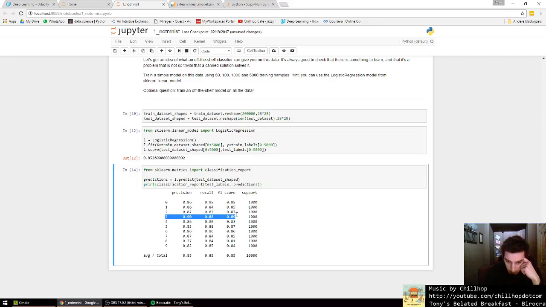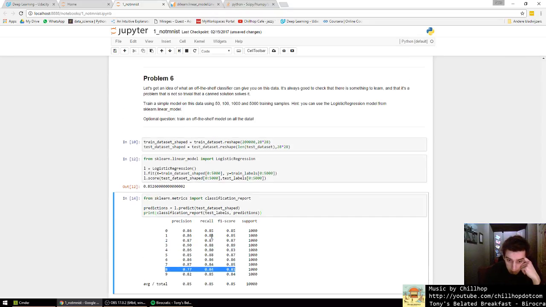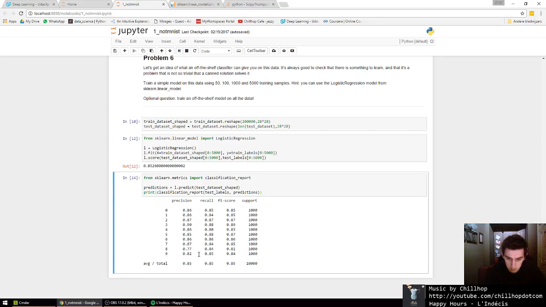The one that does least well is 8. It's 8, but it's actually 9. Okay, so it's the I. It struggles with the I. And the precision is actually quite low.